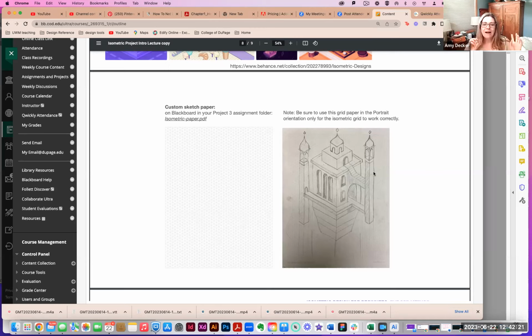You can have more, but at least 2 sketches of where you want to go with your utopia on the grid paper. We're going to then take them into the computer, and I'm going to walk you through how to build these in Illustrator. So we're going to start with thinking about our utopia and doing 2 sketches and have that ready for Tuesday.